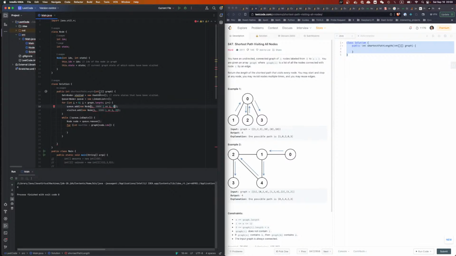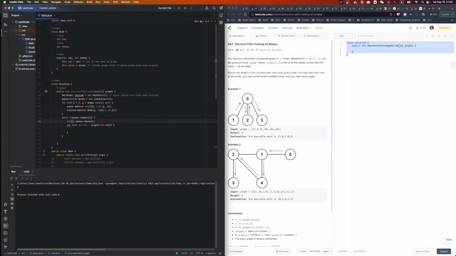So visited is node, queue is not node. Queue is int. So queue will be different. New int. And visited is this, visited is node. It does not have steps. But queue has steps.